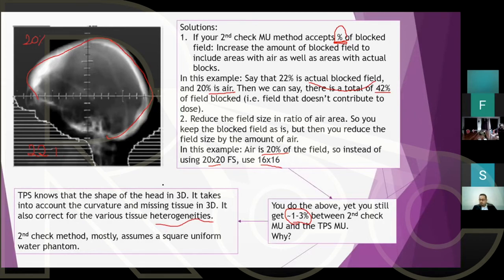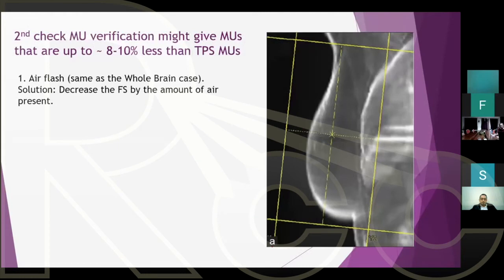But in order to reach the point of prescription, which is in the isocenter, you still have to go through bone, right? So that's why your verification software most likely will give you 1 to 2, 3% agreement even if you do everything correctly, because it doesn't have this extra information in mind. Okay, now let's look at breast. Breast is even worse.